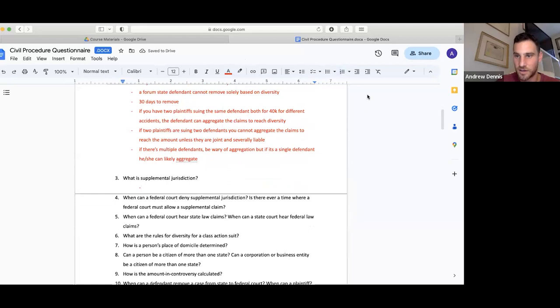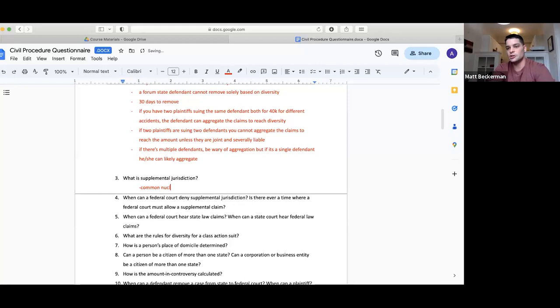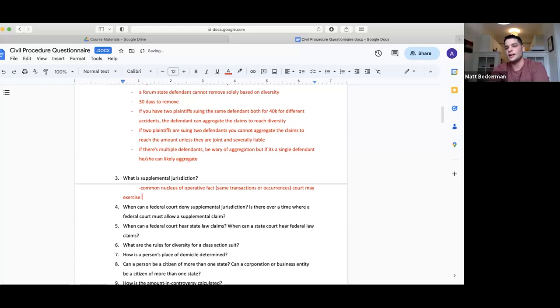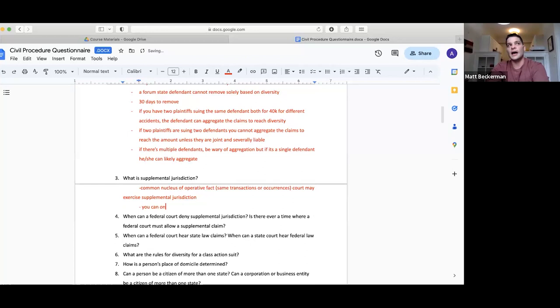You can add jurisdictions, okay. How would you define it for us, Matt? Yeah, I would say the phrase common nucleus of operative fact, tattoo that on your forehead. Just know same transaction or occurrence, or same series of transactions or occurrences. It means that if you have a claim that cannot reach a federal court on its own, because it's not a federal question, so you can only have supplemental jurisdiction over state claims. That's the only time it matters. But if that state claim that independently can't reach federal court arises out of the same common nucleus, same transaction, same occurrence as a claim that does reach it, then the federal court can hear it.